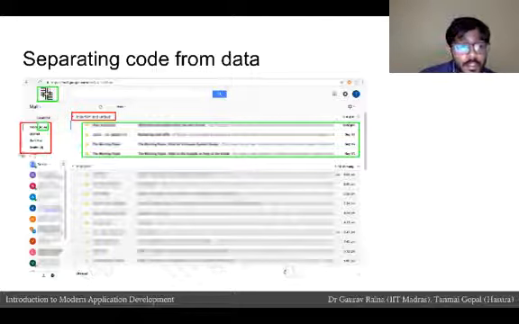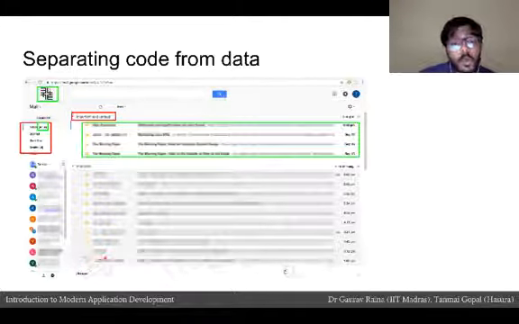the bits of the app that are responsible for generating this menu structure on the side, that are responsible for structuring this inbox into three sections, say important and unread, important and unread. These sections are a part of the code of the web app. And the email content, which is content that changes quite frequently, that depends on other people sending me emails, is a part of the data of the Gmail web app. In this portion, if you look at the word inbox or starred or sent mail, these are the code portions of the web app, and this is the data portion of the web app.